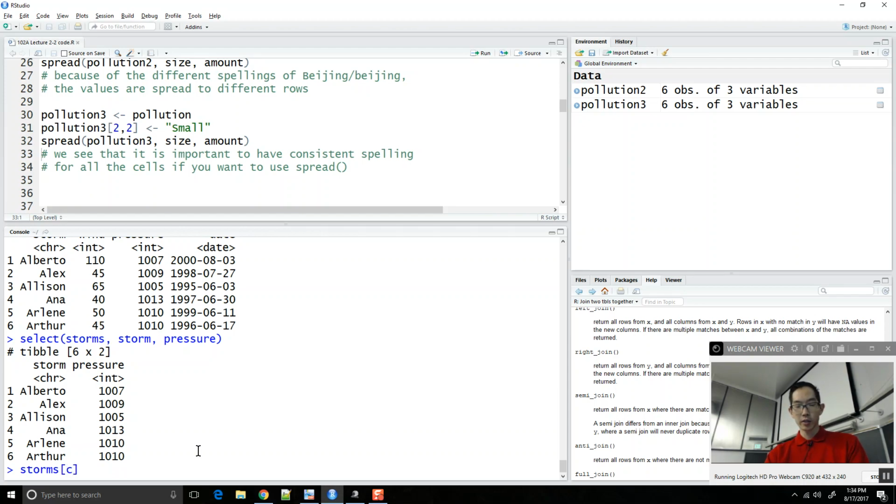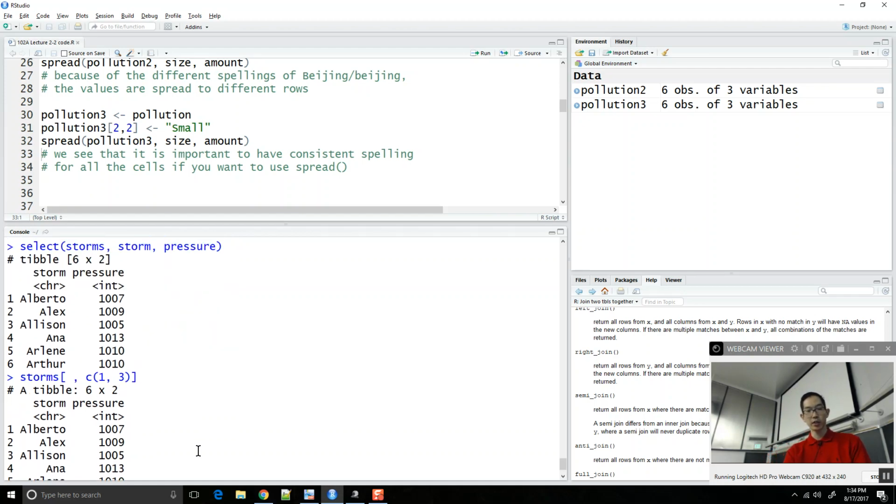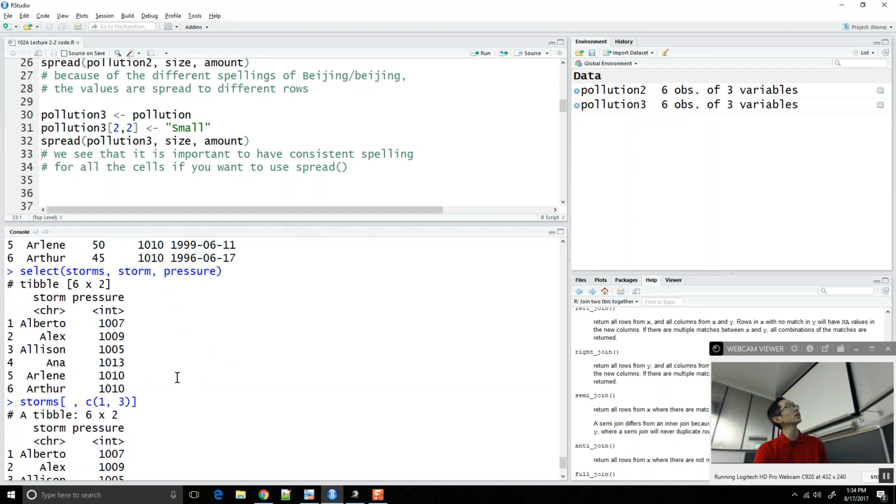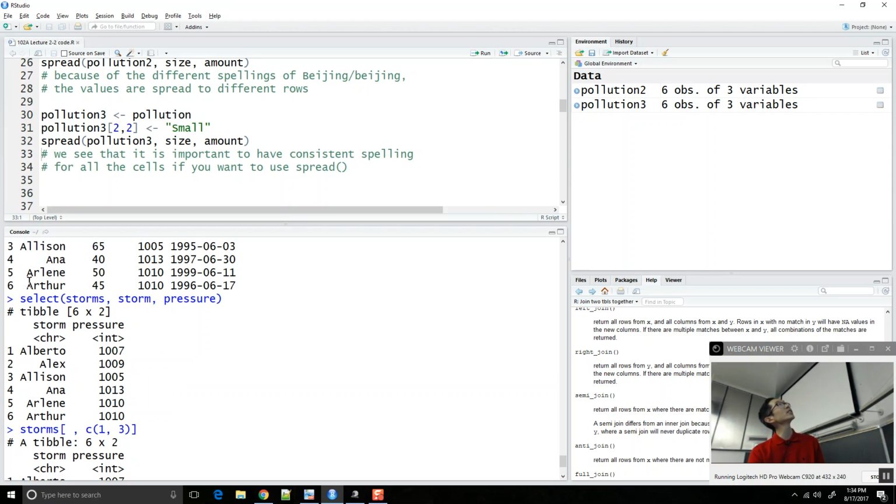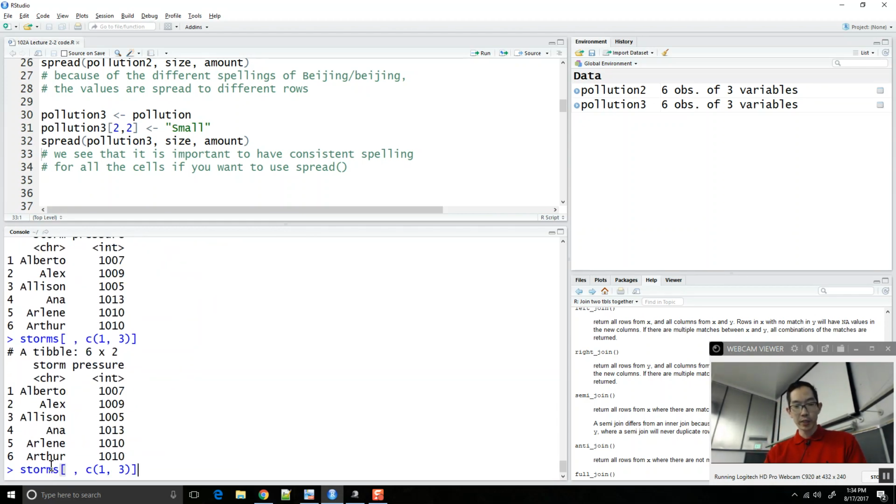I could have said pick all of the rows and the columns 1 and 3, and this would have done the same thing. But there's a simplicity in just saying select from storms, storm, and pressure. Or I could have said I want to pick storm, and I could pick pressure, right? So this is probably the most similar form here.